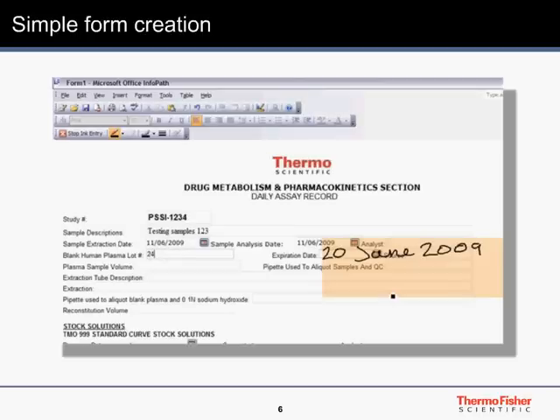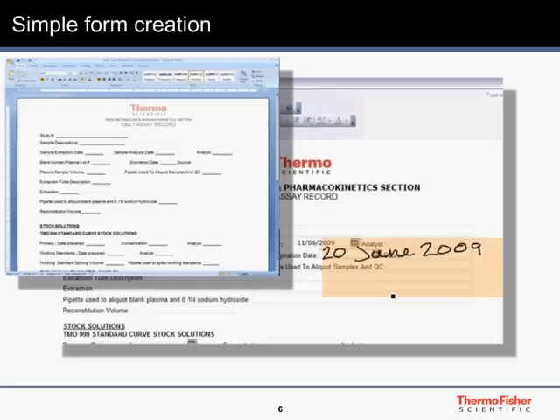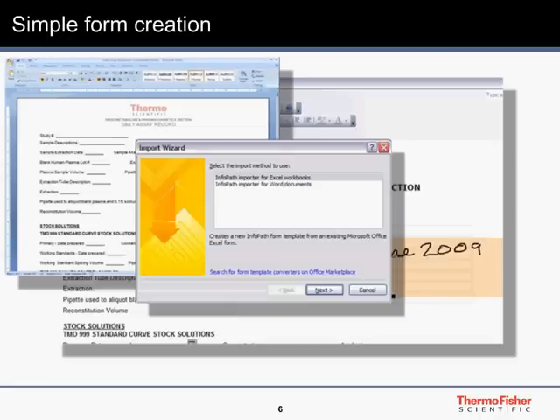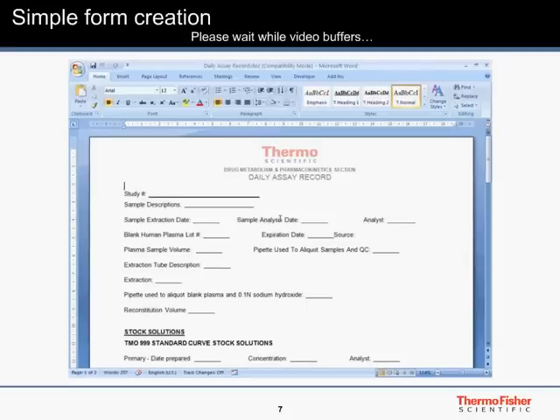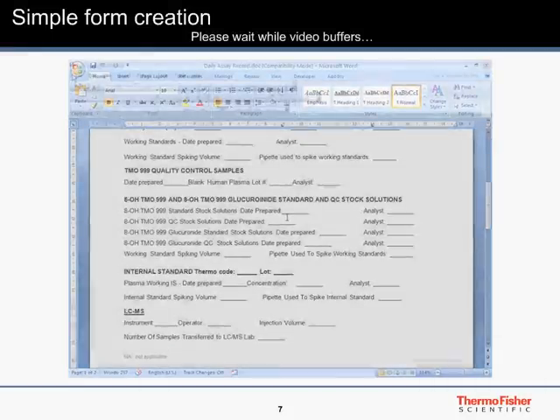A major challenge in transitioning from paper-based operating procedures to electronic systems is the sheer volume of legacy forms to translate. InfoPath takes your Word and Excel documents and automatically converts them into basic forms. These can then be linked to the LIMS or instruments via Integration Manager. Your paper form templates created in Word and Excel can be automatically converted to electronic forms in InfoPath.